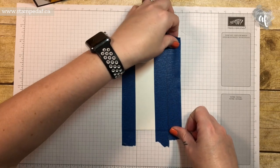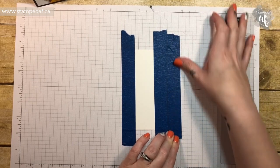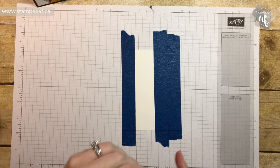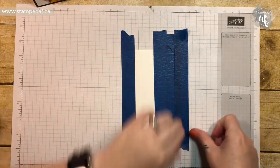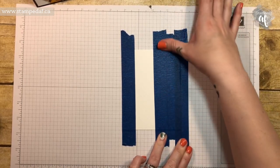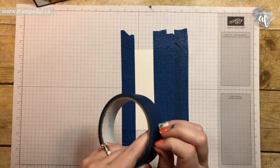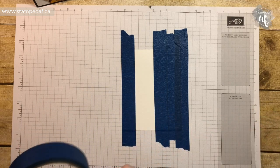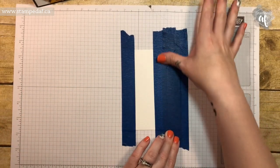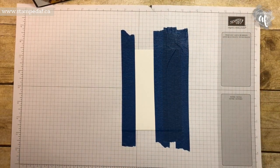So make sure you've got some overlap here and that your edge is covered. I'm going to put one more just to be on the safe side. And while we're talking safe, let's put one more. Once bitten, twice shy. Okay, so that's it for the painter's tape.